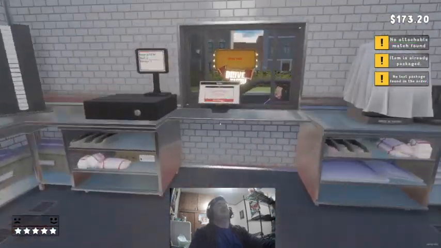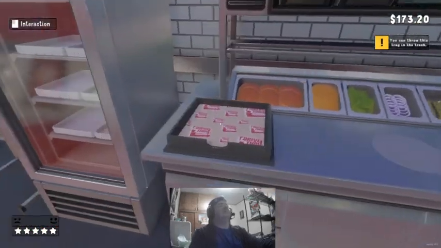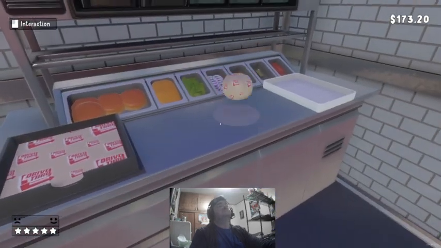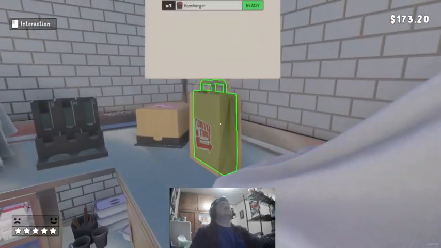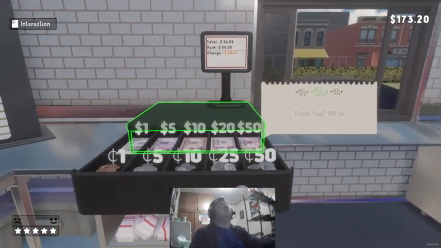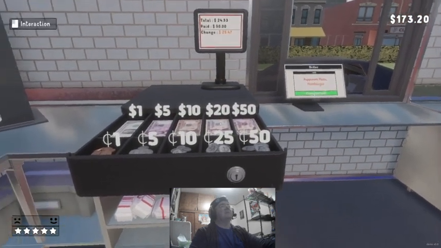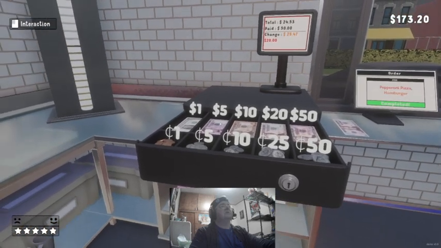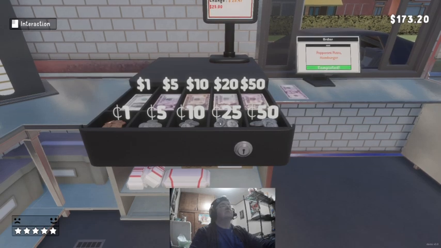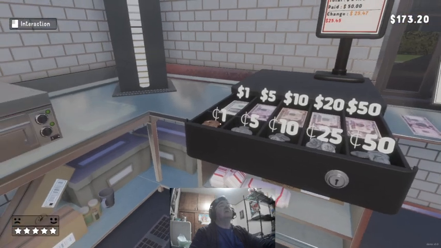Pepperoni pizza and hamburger, which is really simple. Can you give me exact change so I don't have to mess with you because you're always dumb? Paid. His change is $25. Okay, so we got to give him 25. And then we got to give him 47. 25, 30, 45, 6, 7.